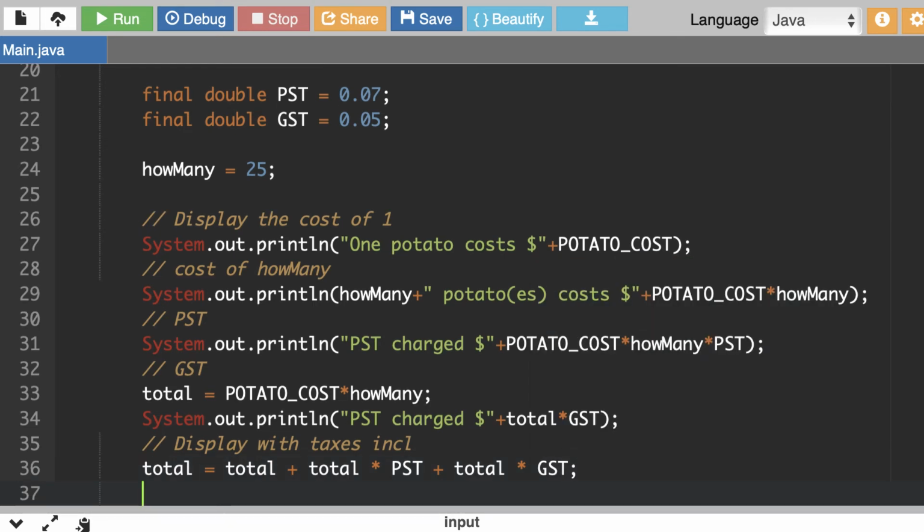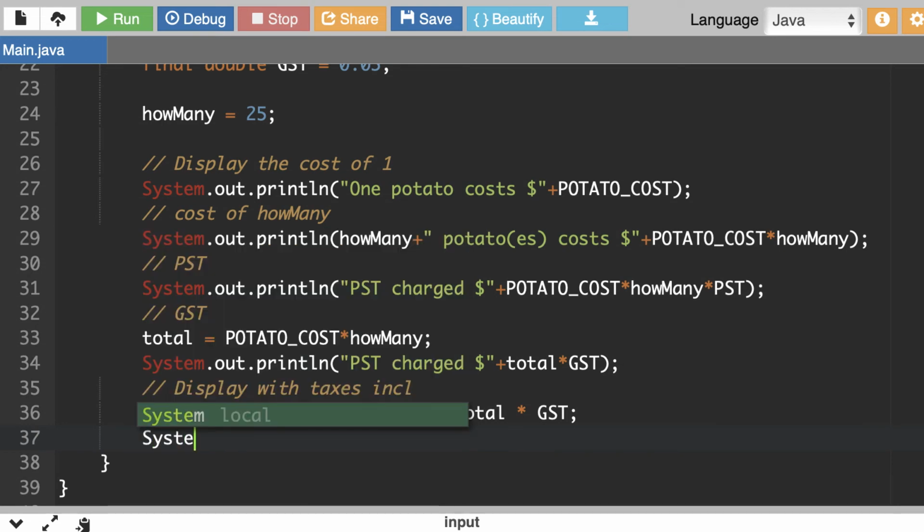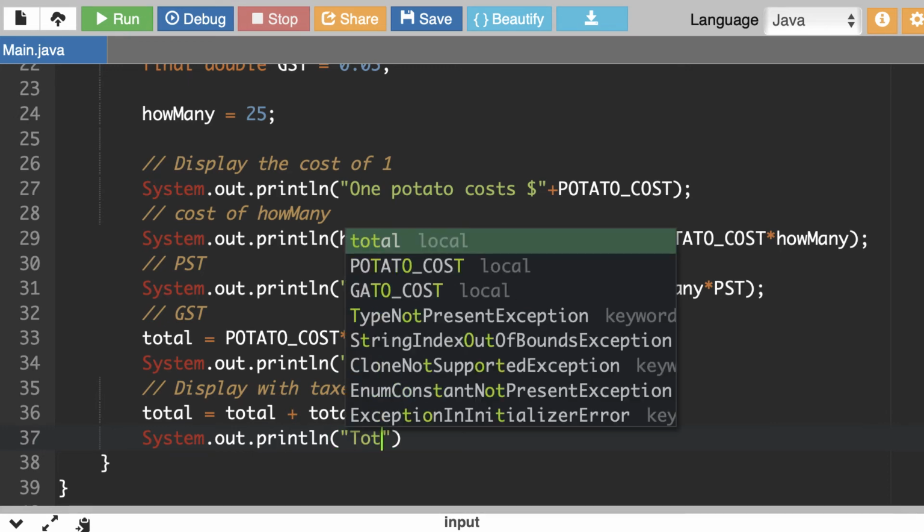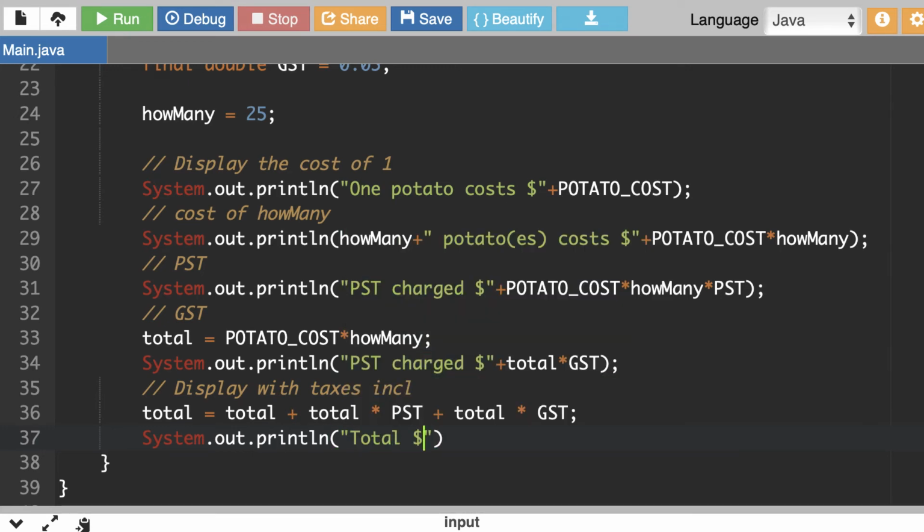And then for printing the total at the end, that's just a system.out.println total $, and then after the $, I'm going to add on the total, which now is represented by something different because total has changed from its value here to now include this. So when we're altering a value that already exists, you're going to get that value itself, one or possibly multiple times in the calculation that results from it.